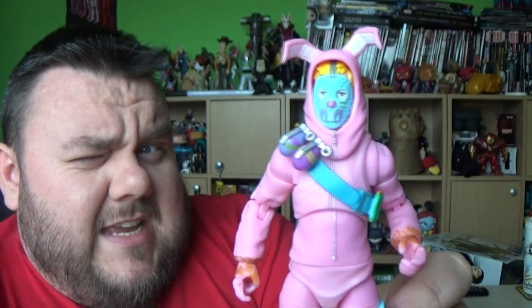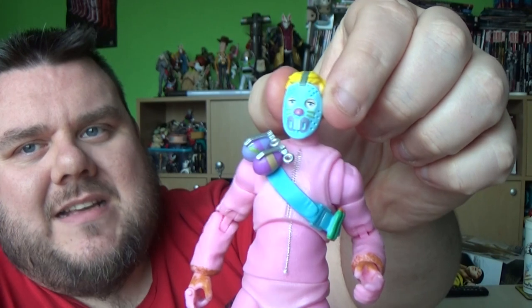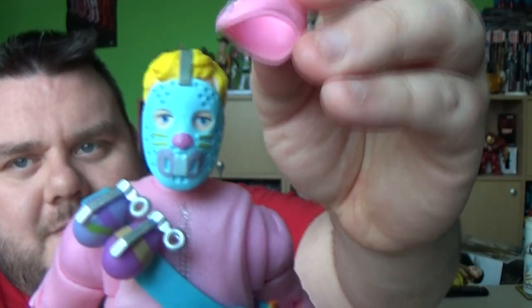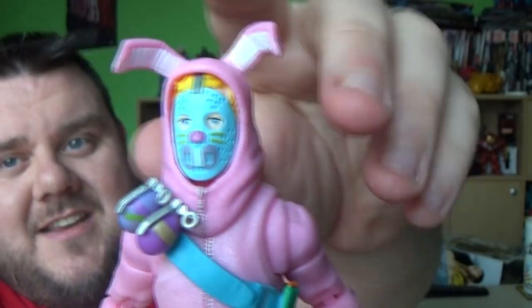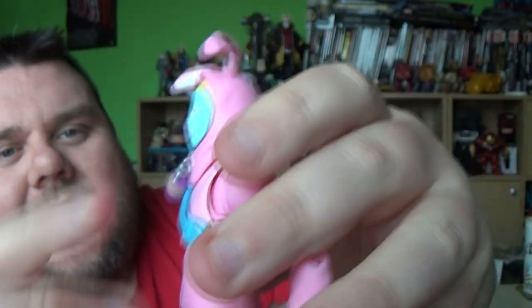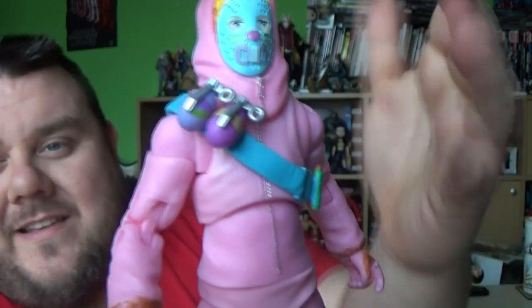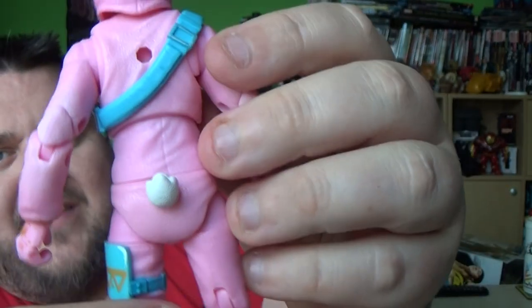This is basically based on Jonesy, which is the basic skin you get, and he's like a variation of it. He's got a mask on right now which resembles that of Jason Voorhees but with bunny teeth and a little cotton nose. The little bunny rabbit hat does come off quite easily, which is nice, because I've been able to use this on Marvel Legends to pose for Easter. He's got a little bandolier belt across him with his ammo in the shape of Easter eggs, and a little white cotton tail as well.